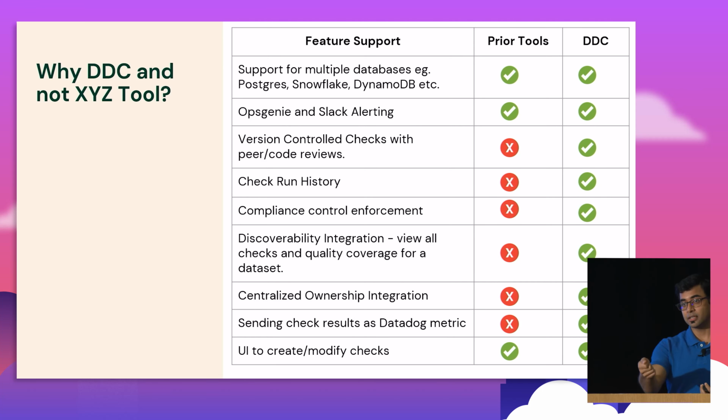Now, if we're showing you a table and saying, hey, this is relevant, we also should show you the information that, hey, this is validated. It's gone through certain checks. It's gone through certain validations. So we wanted to integrate the results of DDC into the system at the very source where new people discover data sets. And we also wanted to have very strong ownership enforcement.